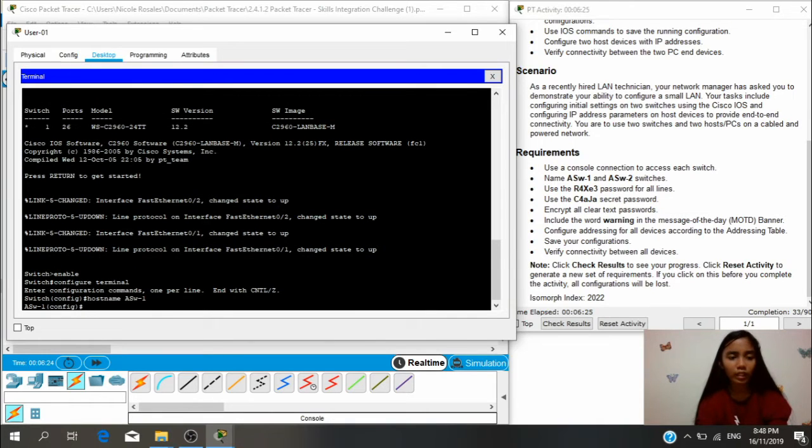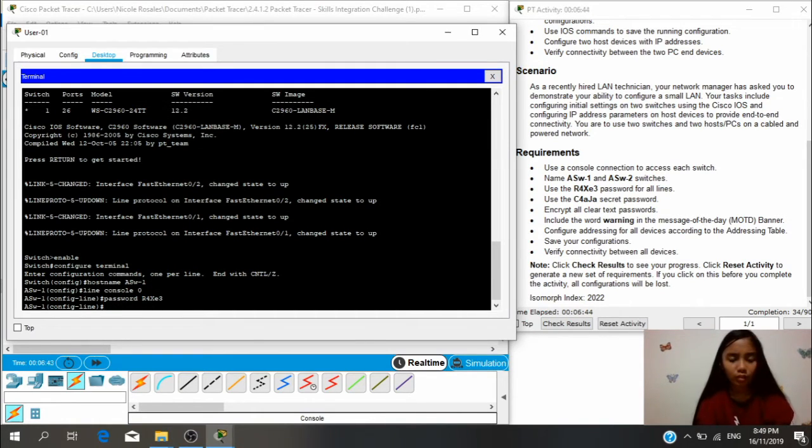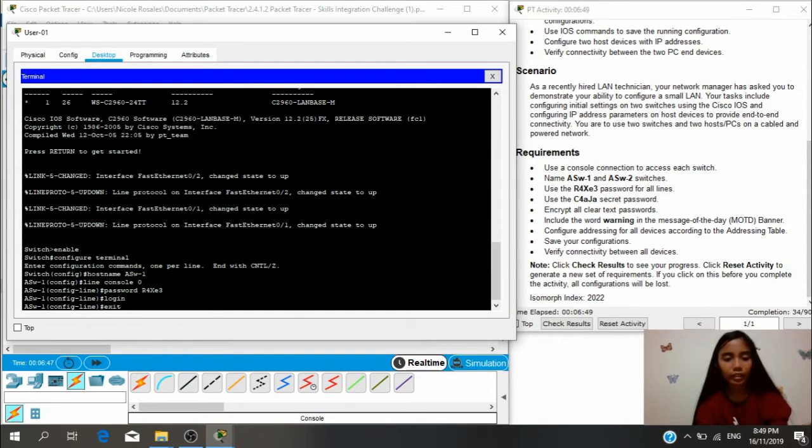For the next one, we have line console 0, and we're putting the password given here, R4XE3. So we'll log in, exit.